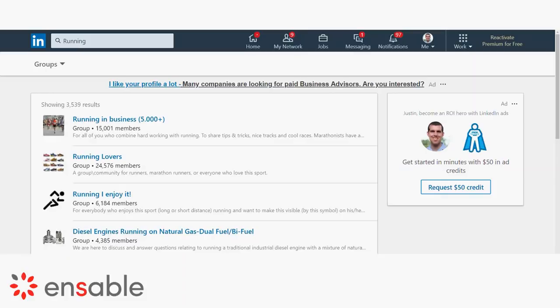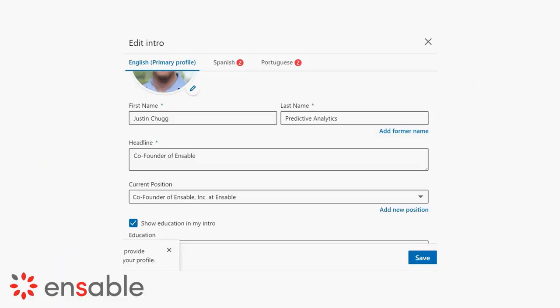It also allows you to contact other members of the same group, and so this is a great messaging tool as well, which allows you to get away with not having to purchase InMails, or if you ran out of InMails, you could use this as another means of contacting the prospects that you're trying to work with. So that's it for groups.